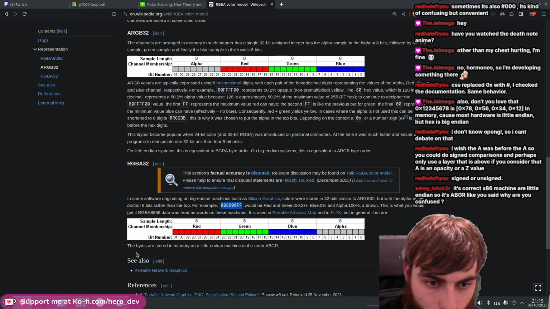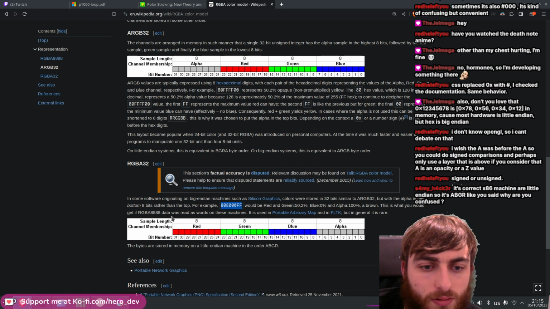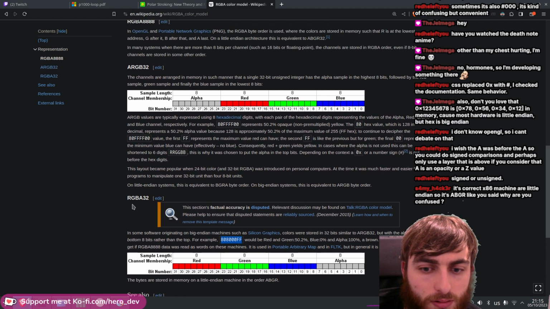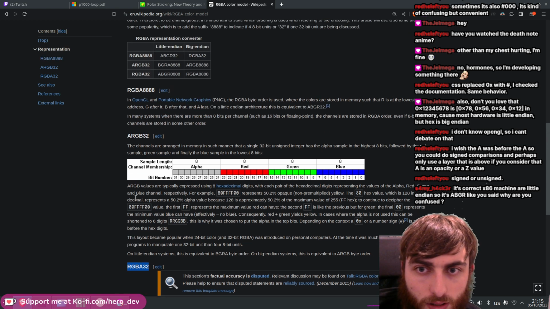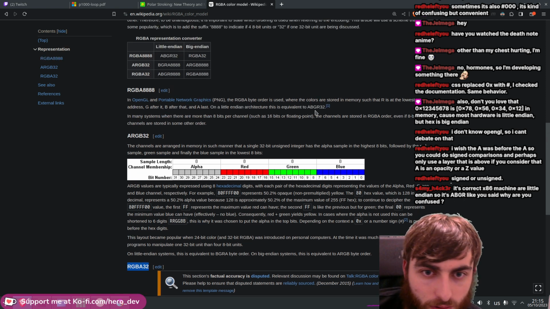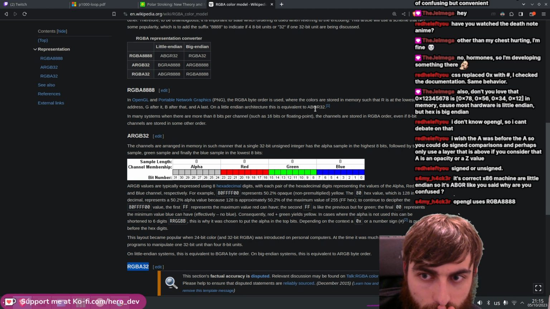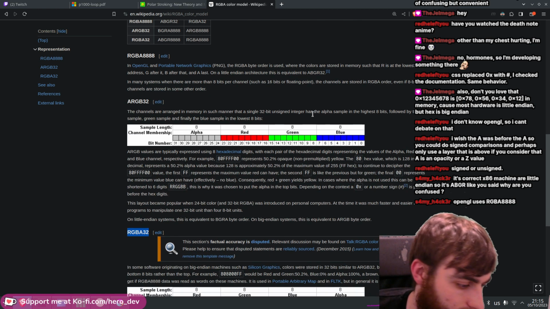The bytes are stored in memory on little endian machines as B. Yeah, so if you reverse this one, it's so bloody confusing reading this article.